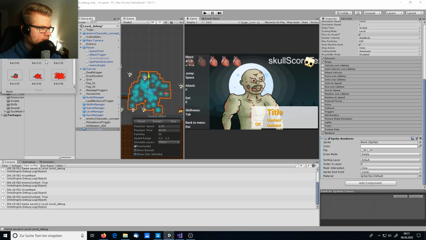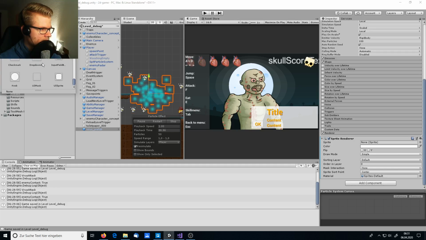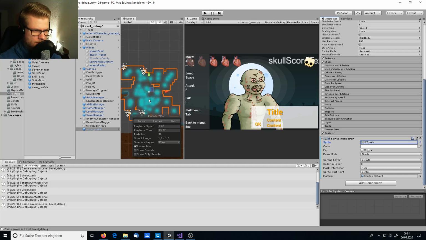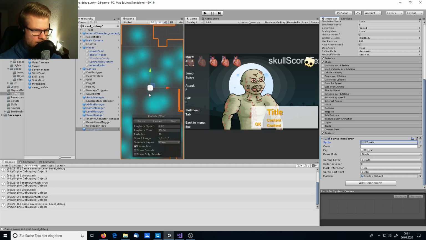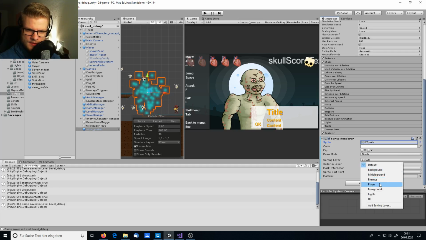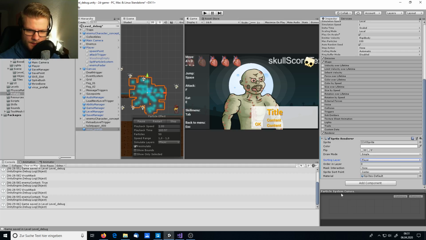Let me see. What can we use? UI sprite. Okay, we got a tiny object there. Sorting layer player.